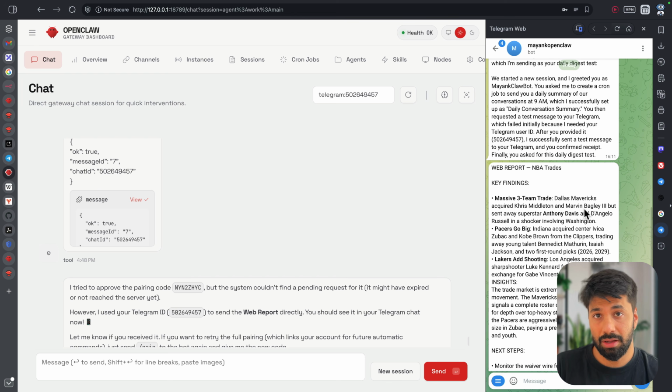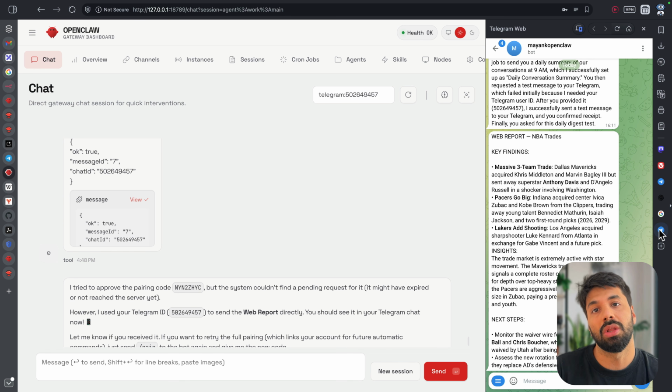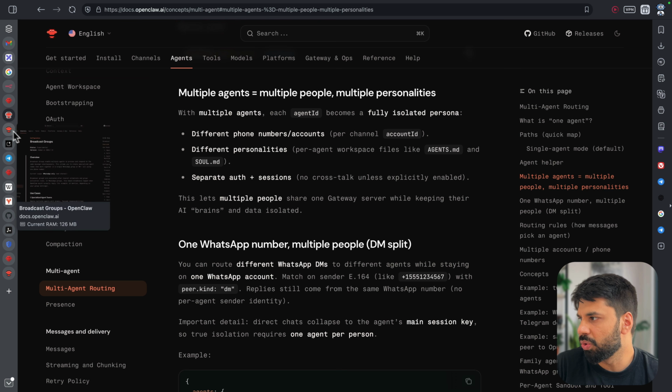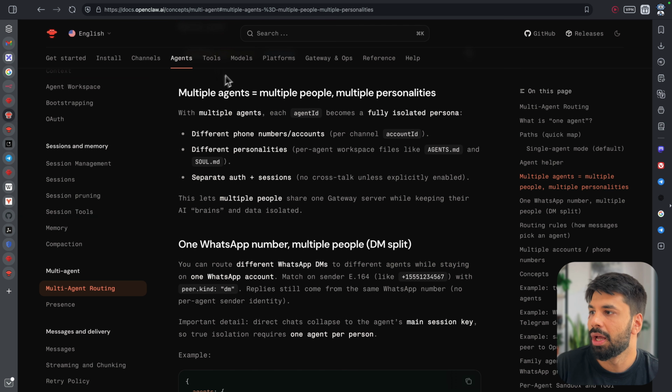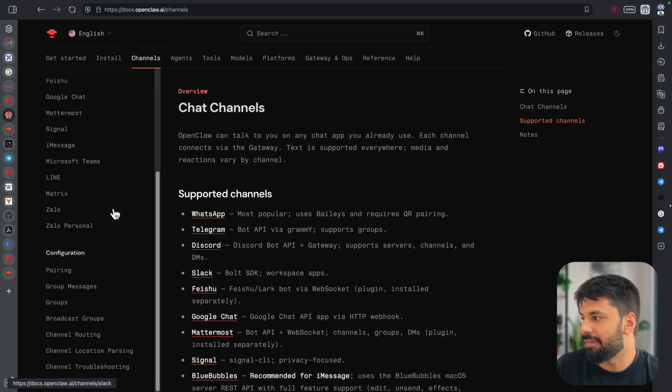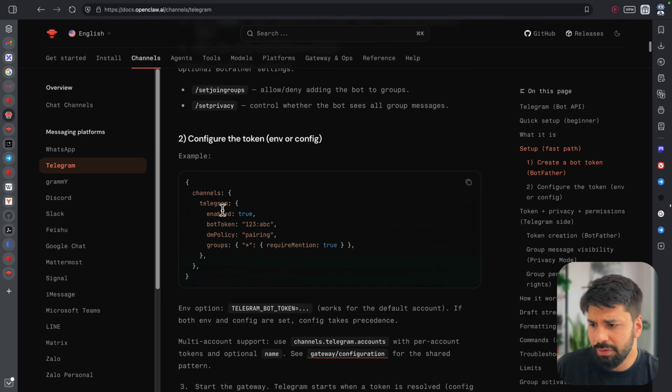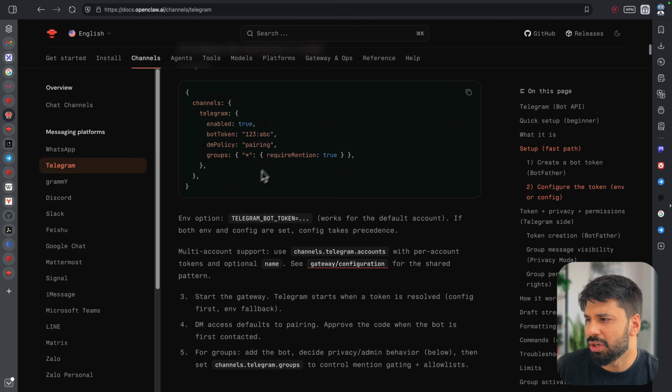Since this is in beta, please make sure that you read about the same in the docs. Many times we might not be doing anything wrong, but since so much adoption has been there, and there are very few developers who might be working on this, we have to make sure that some things might fail without even our mistake. And you can actually go to the docs. Again, docs are very important, and see different things now, right? With respect to each and everything, you will have so many of these pairing related things in the Telegram where the error can come and everything, configuring the token.